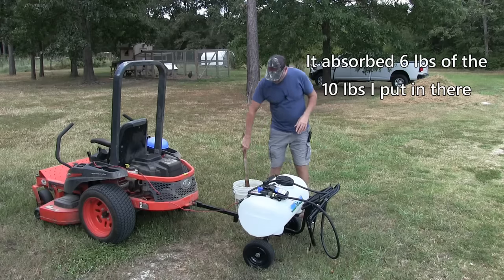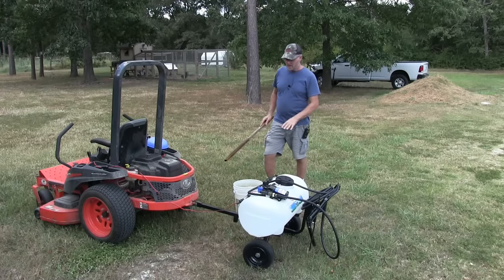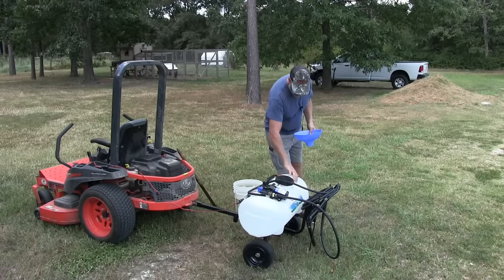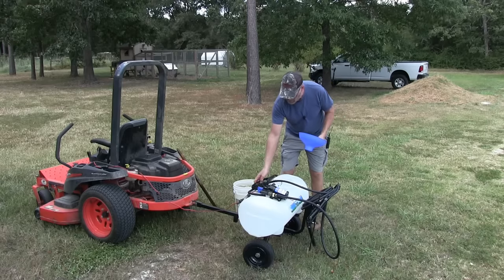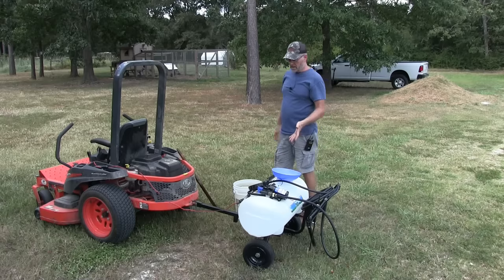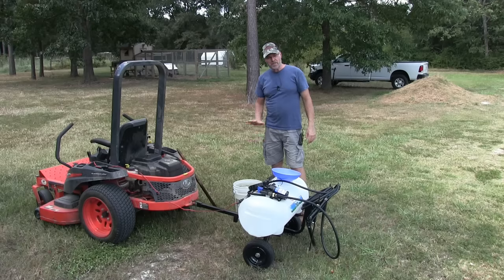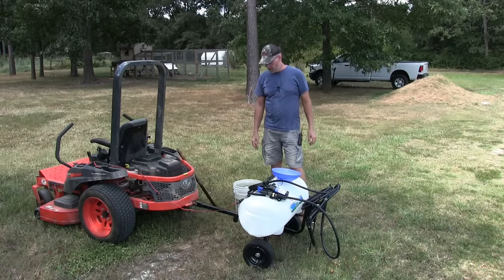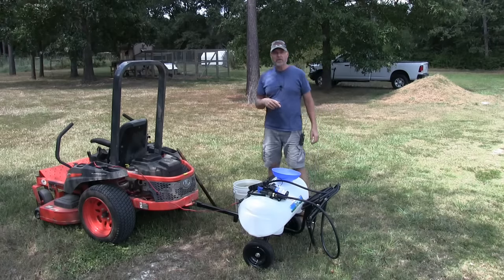Mix it up really good. Okay, make sure it's mixed and let it settle for a little bit. And then what we're going to do is we're going to get ourselves a funnel. Whatever you have, make whatever you can if you don't have one. And put it on there. What we're going to do is we're going to dump it in there. This holds 15 gallons, so it's 3 buckets full. And let the salt stay on the bottom. Don't put the salt in there, if you have salt on the bottom of your bucket still. So it's going to take 3 buckets of water, and then we're going to start spraying our driveway.